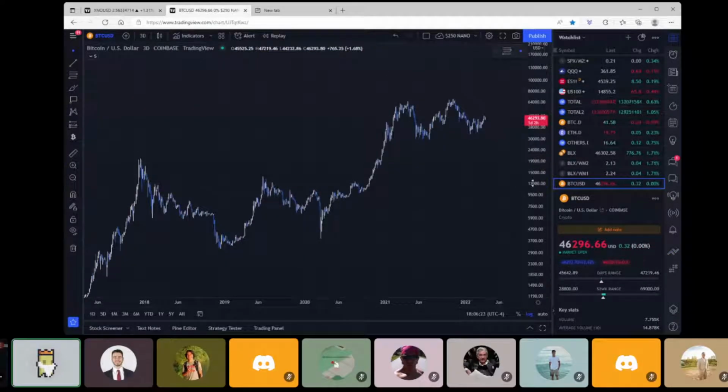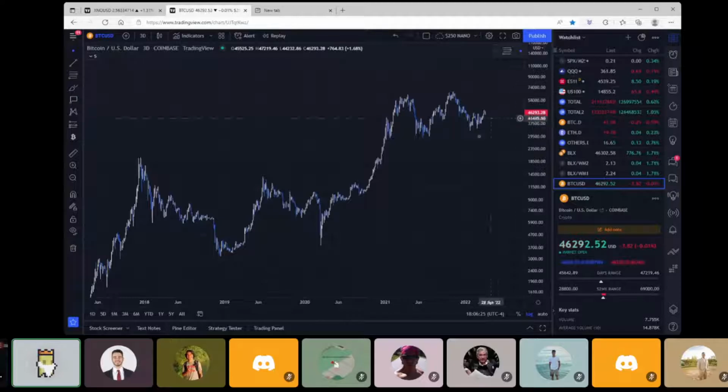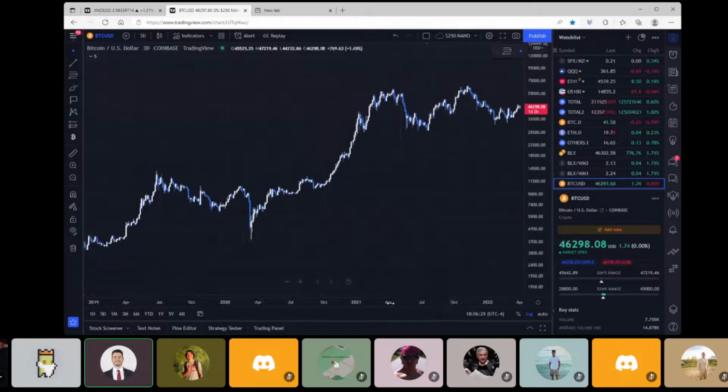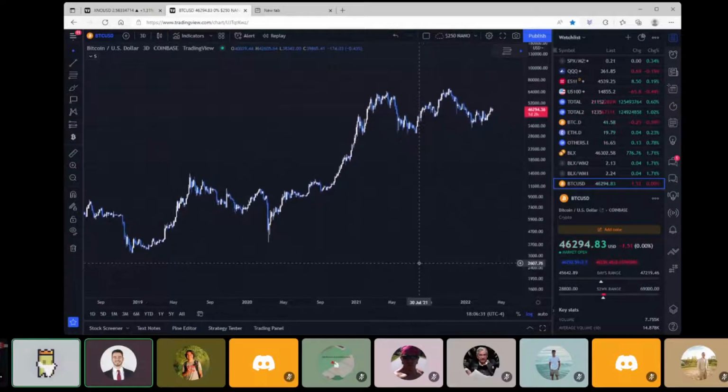Have you ever tried executing orders through TradingView? I have. And it worked well? It worked super well. Yeah, that's what I'm saying. The order execution on it is phenomenal. It actually automatically calculates your risk for you depending on your stop loss, your take profit. It's very, very useful. Very cool.